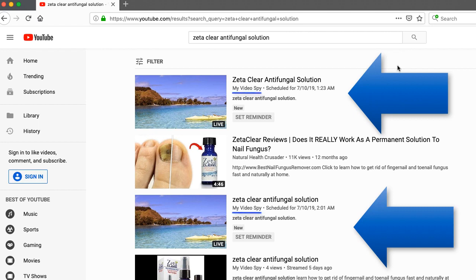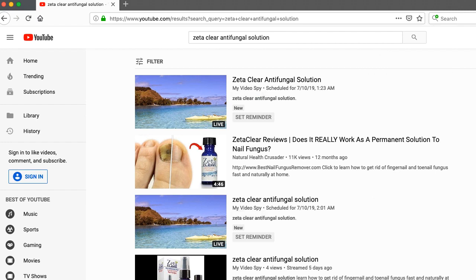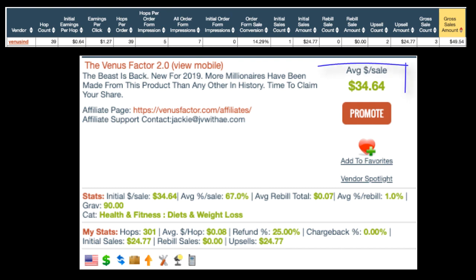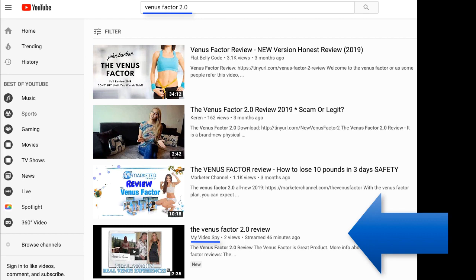And if you want to quickly swap out this YouTube placeholder with a real video, you can swap that out with any video you want using a YouTube encoder, which is something that I cover in the My Video Spy Academy in the members area. And also you'll be able to target bigger terms like I share with you in the members area, such as this one, Venus Factor 2.0, which is a weight loss product sold in ClickBank that you can promote as an affiliate and make an average of $34 a sale, sometimes more as you see here. In this example, I was able to rank for this product name keyword along with additional other terms in just minutes. And you'll be able to do the same as well when you use My Video Spy.